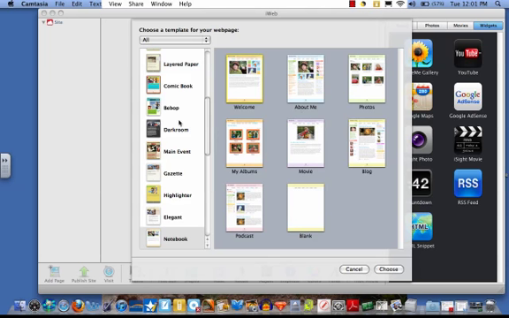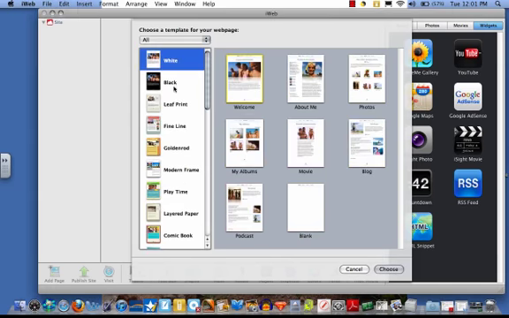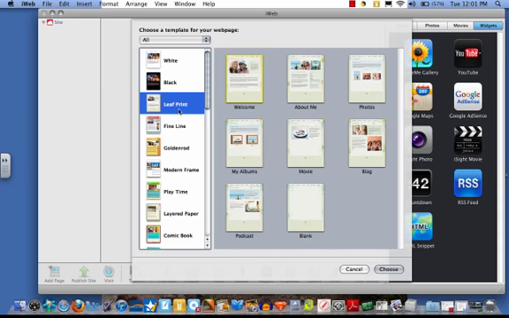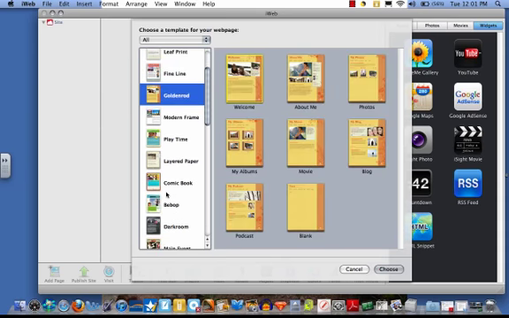If you notice on the left-hand side here, there are several different themes to choose from, and you may preview any of the different themes by just clicking on the name. A theme can be changed any time throughout the design of a web page, so if you find one that doesn't work for your topic or is just not your style, you may go back and change it at any time, and I'll show you how to do that here in a bit.